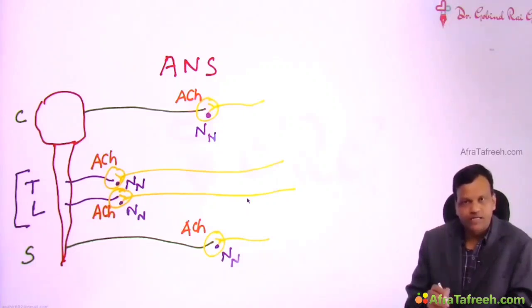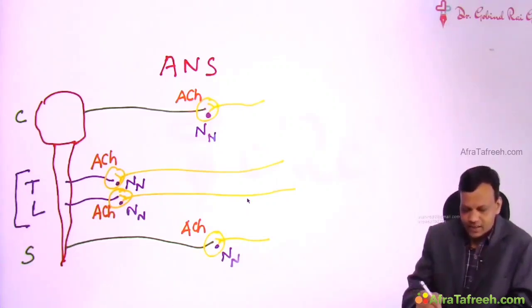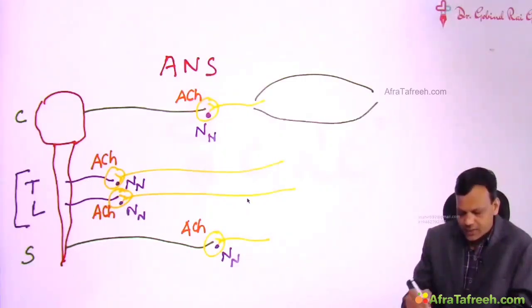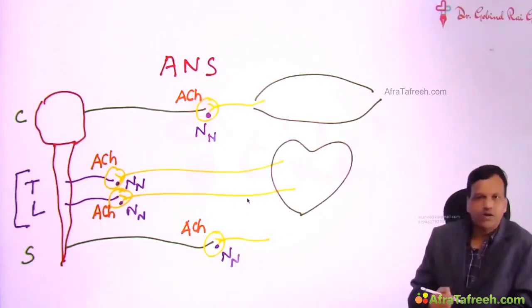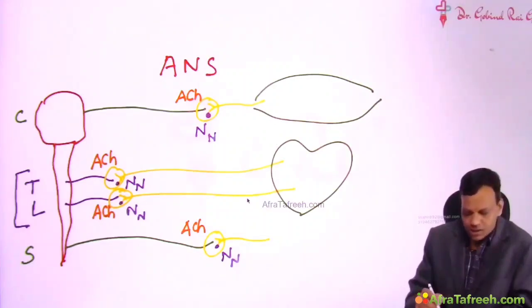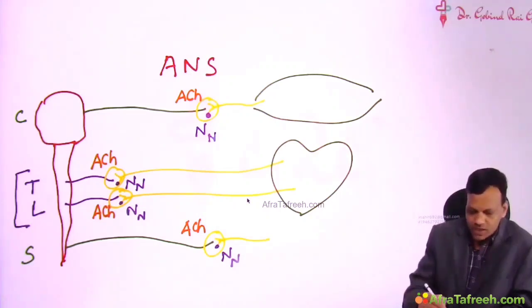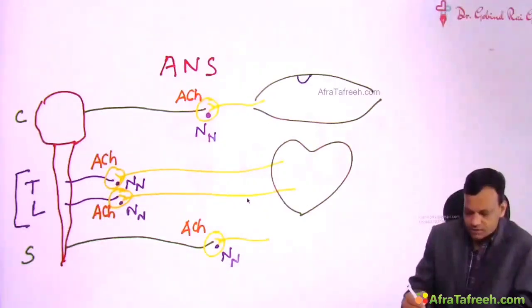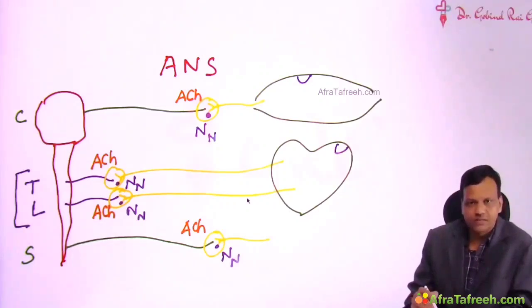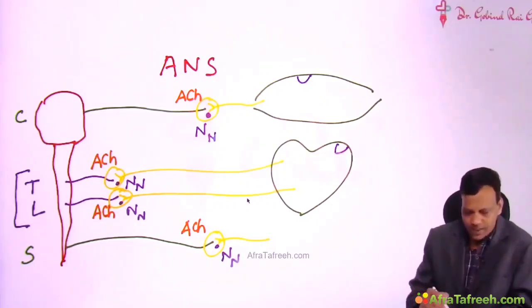Now the second fiber gets the information and it will take this information inside the organs. So it may take it in the eye, it may take it in the brain, or it may take it into any organs. So inside the organs the same thing will happen. Now the postganglionic fiber will secrete a neurotransmitter which will stimulate the receptor present inside the organs. Now this neurotransmitter is different in the sympathetic and parasympathetic system. Preganglionic fibers secrete the same neurotransmitter, but postganglionic fibers secrete a different neurotransmitter.